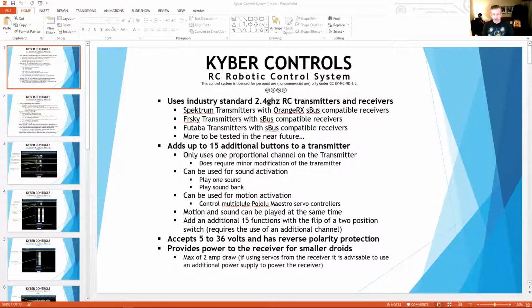Because the one thing in the Kyber, so setting this up, if we go here too, this is unique on the system too, is that if we go to the main page, it can tell you how many buttons you want to use.